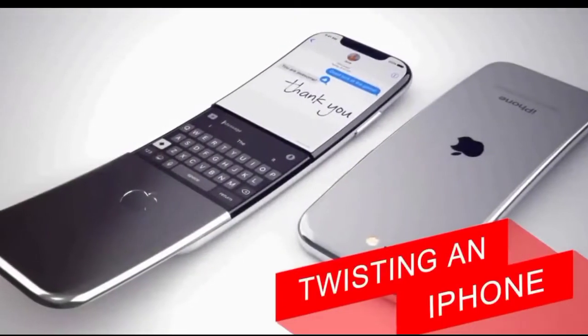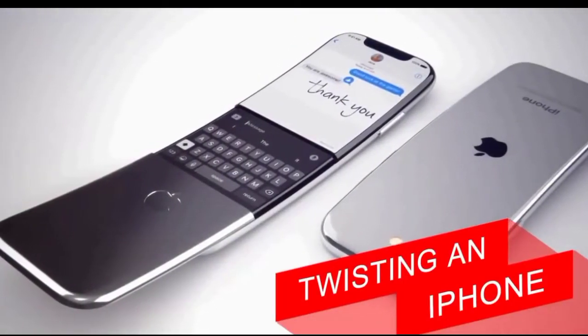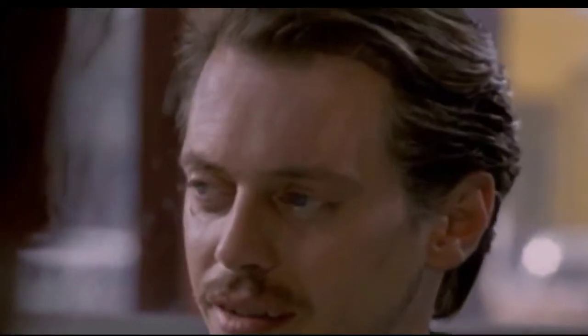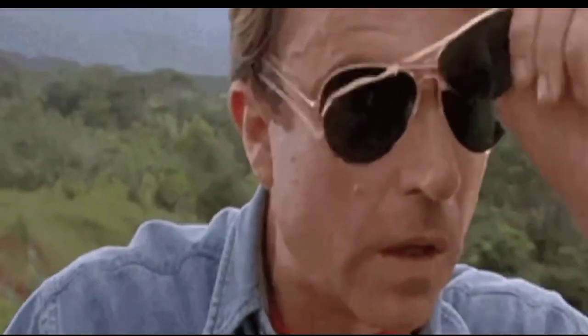At number 3, twisting an iPhone. Have you ever tried to twist your iPhone from its center? Obviously not, but Dynamo has done it in front of people on the streets. He took an iPhone and magically twisted it from its center to half screen and half back position. That's insane! But how did he do it? Well, here's the actual trick behind it.